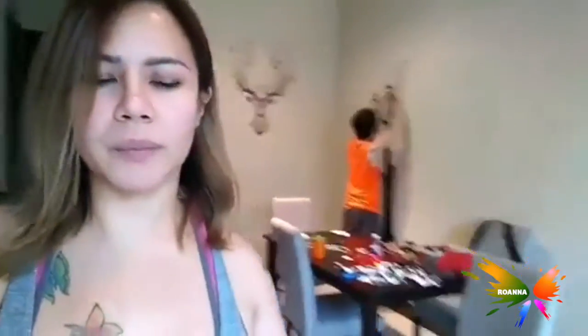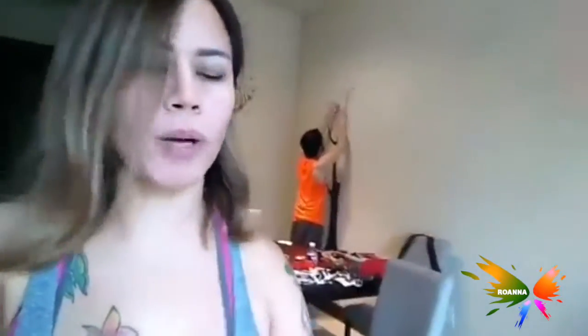So we've got some decals, and over there we've got the deer, which was the very first one that we got. This is really the easiest way to put some decor on your walls without ruining it by drilling holes or sticking tape and putting pictures up. It makes it a lot easier to clean up and to just change it up. Or if you're renting a unit and you don't want to be paying extra after your lease ends, then this is the best way to do it — just get a whole bunch of decals.